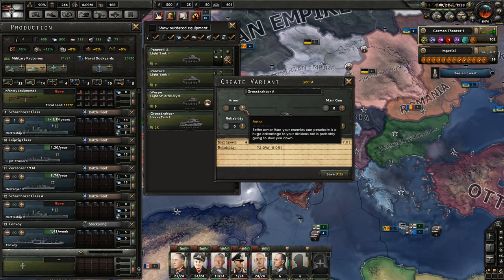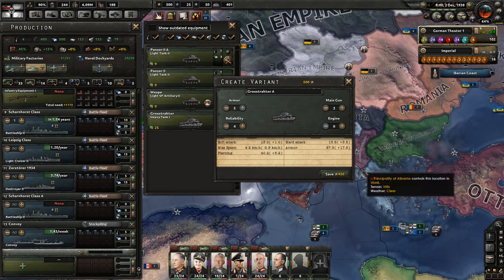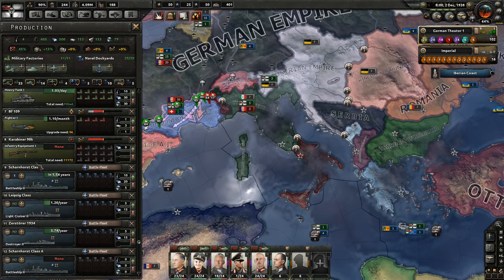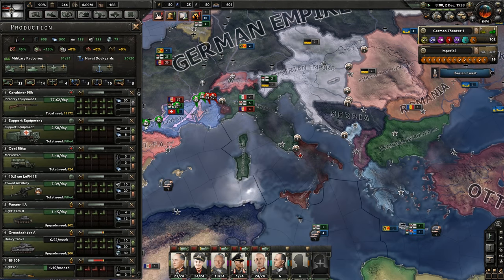So we want more armor, bigger gun, more reliability so we're not having to constantly repair you, even more armor. Like, armor is the main thing. You are an infantry tank. So I think something along those lines. Your job is to make it much harder to kill the infantry. And then let's upgrade you to the Gross Tractor A. Literally the big tractor. Great name.